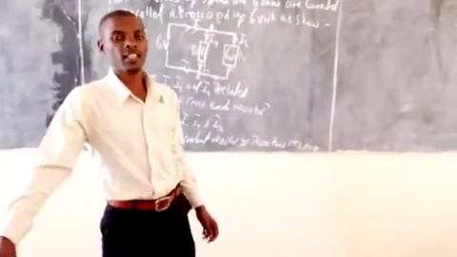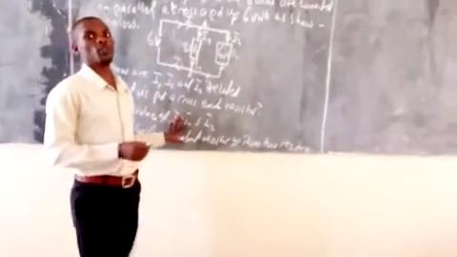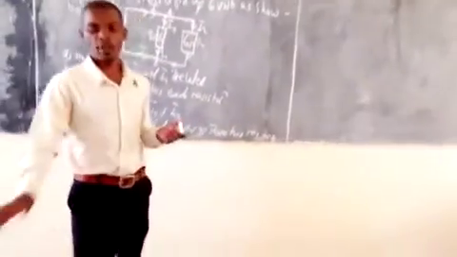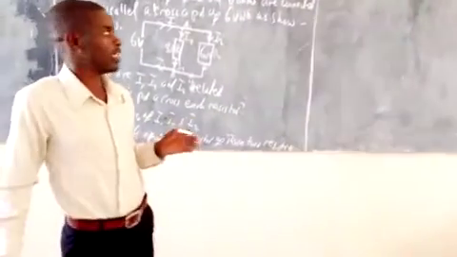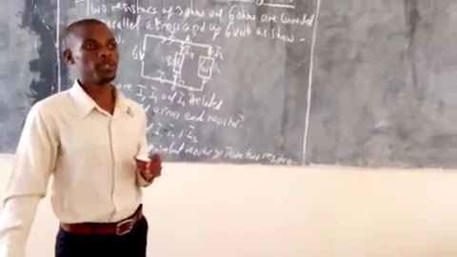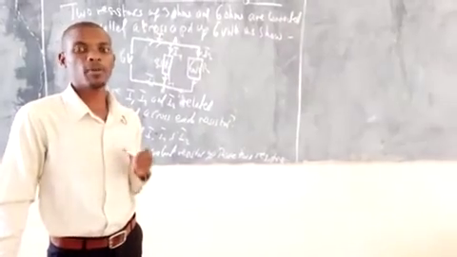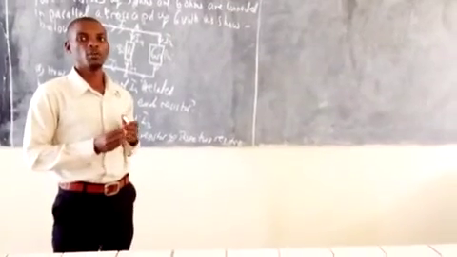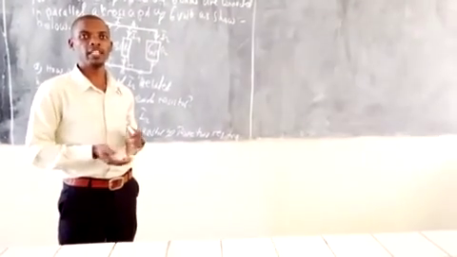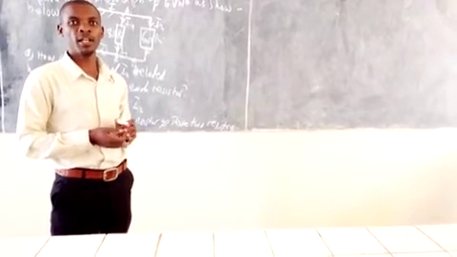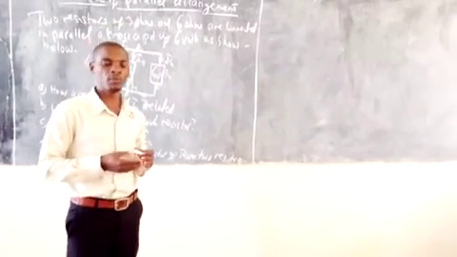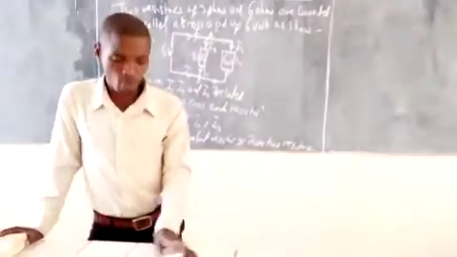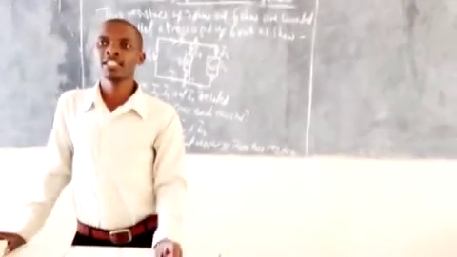Afternoon class. Previously, we have discussed the arrangement of resistors. We talked about the parallel arrangement and the series arrangement. We have performed experiments on the arrangement of resistors in parallel, and we discussed the advantages of arranging resistors in parallel. I remember I gave you an assignment about how to arrange resistors in parallel.